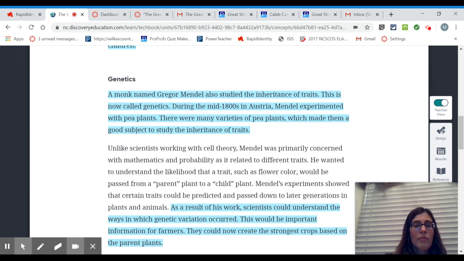Now, specifically, we start looking at Mendel's work, who sat around and tried to figure out how exactly we inherit these traits like our blue eyes and, I don't know, color of hair, those kinds of things. He figured out that the best thing to use for his experiment was the pea plant. The reason why the pea plant is so important is there were lots of varieties of those, so he could figure out lots of different traits and how they varied.